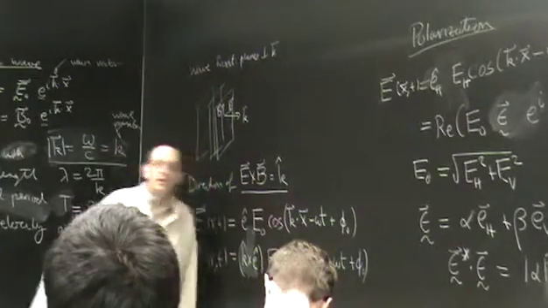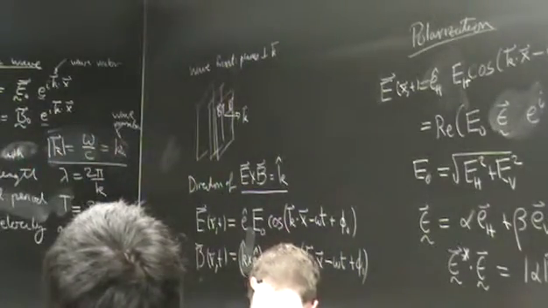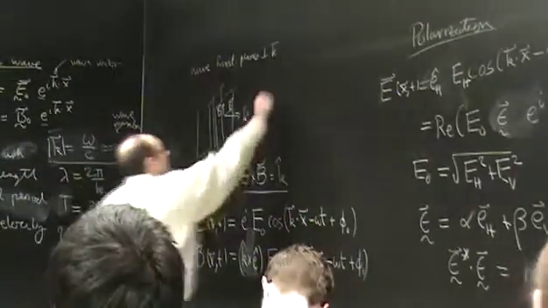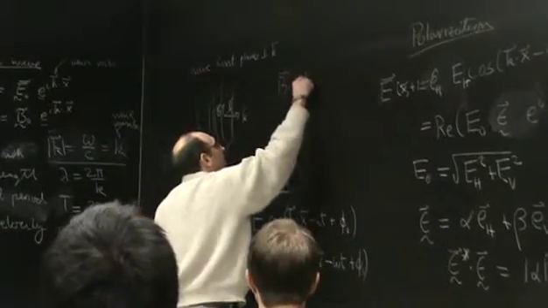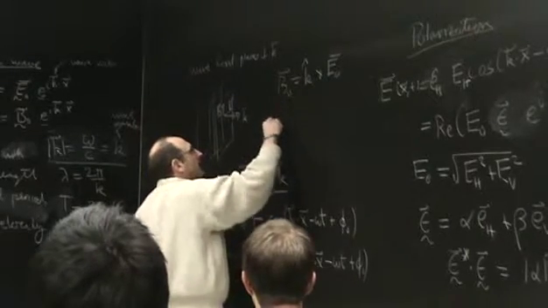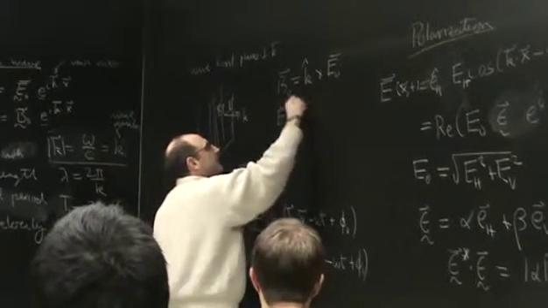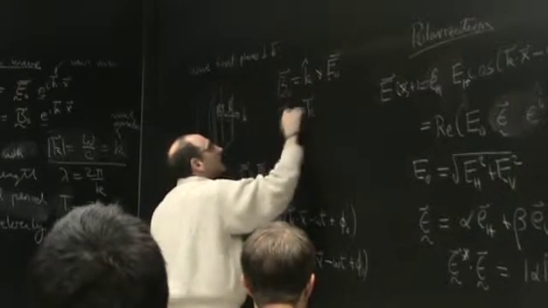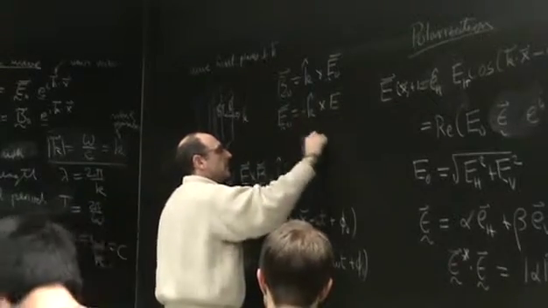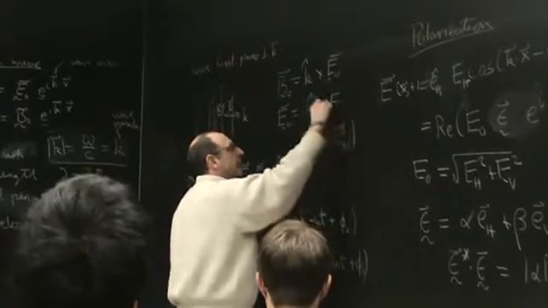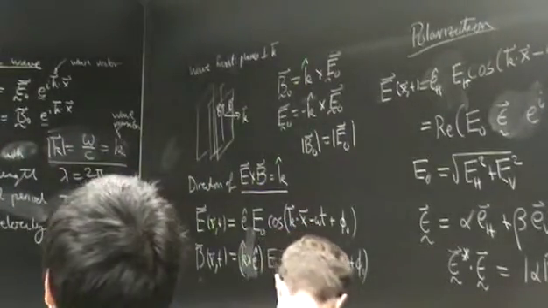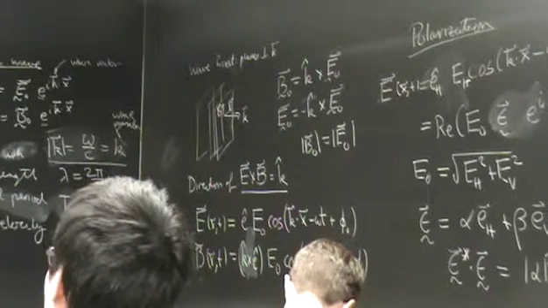The other things we remember are that the direction of E and B are perpendicular to one another. So the B amplitude is related to the E amplitude, and the E amplitude to the B amplitude. So they're equal in magnitude in these units, not true in SI units, but true in CGS units. And they're perpendicular to the direction of k.